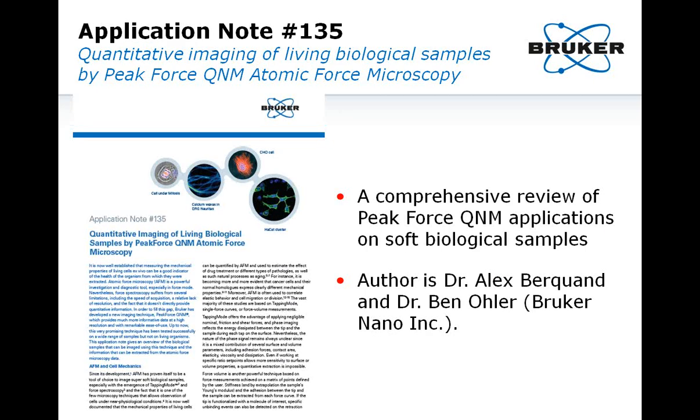This was a short overview of the different existing AFM techniques that can be used to investigate a disease at the sub-micrometer or nanometer scale. For more on possible QNM applications in this field, I strongly recommend downloading application note number 135 from the Bruker website, which reviews a wide range of applications on biological samples and suggests probes to be used. Now we'll hand it over to Sean, who will introduce himself, his team, his university, and will present his current research topic, highlighting recent data from force volume and Peak Force QNM.